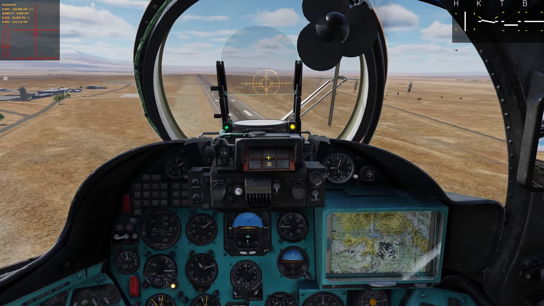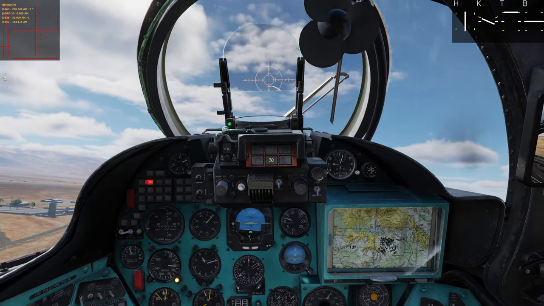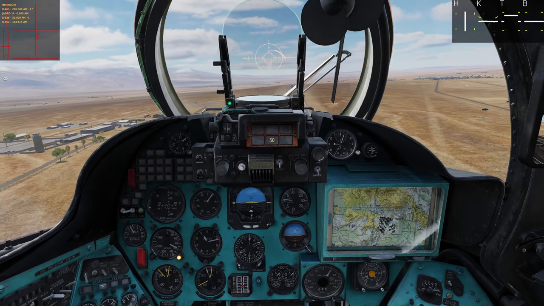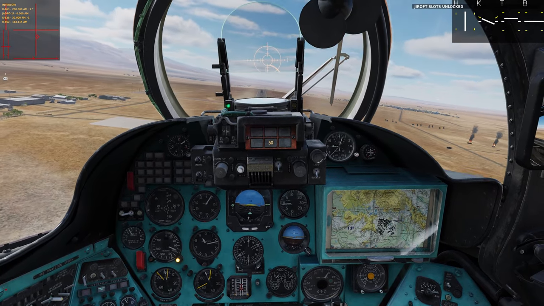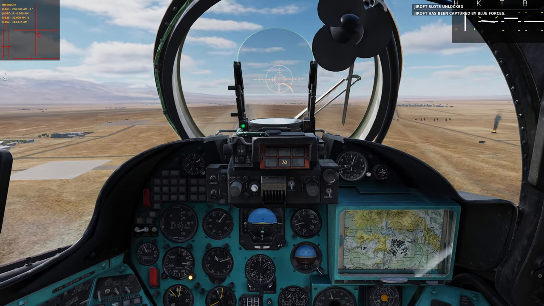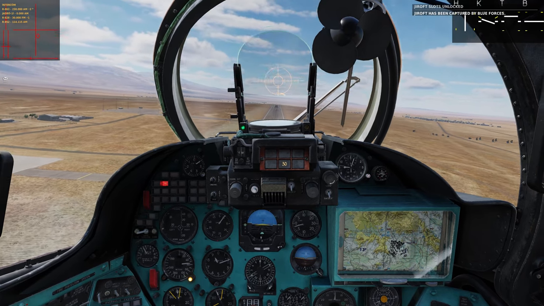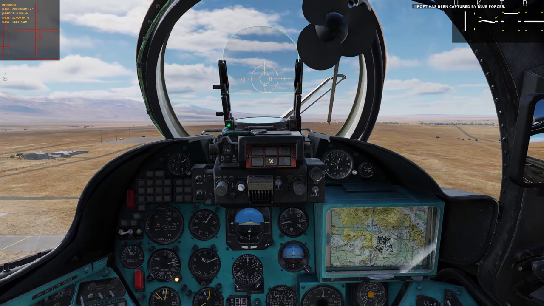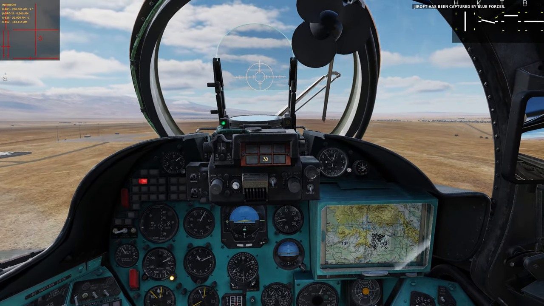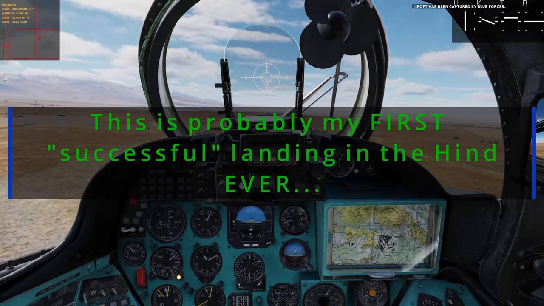Okay, here we go. That's it. Base is ours. Nice. All right, there, Night Stalker. Now you can rearm. Go get him, Tiger. This tiger's about to go get the bed. What? About to kamikaze straight into this Huey, I see. I'm just kidding.